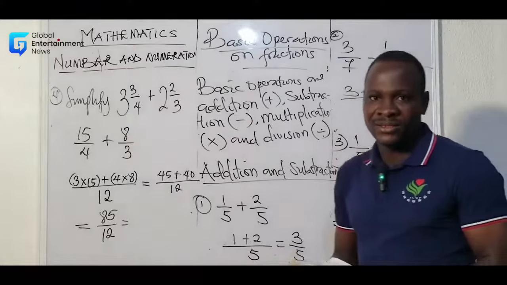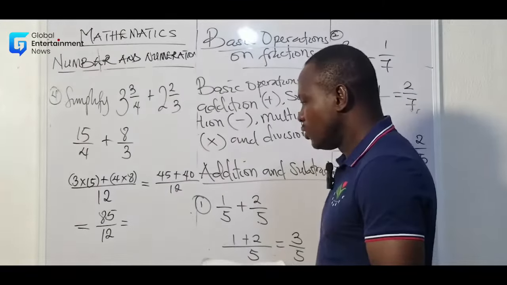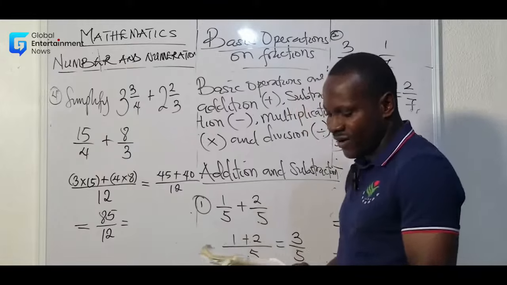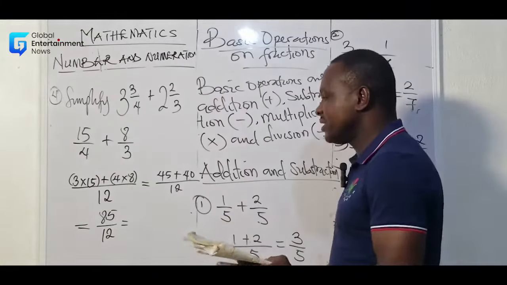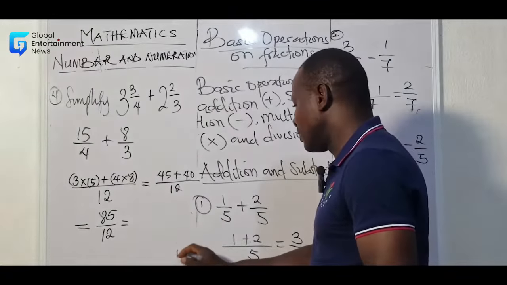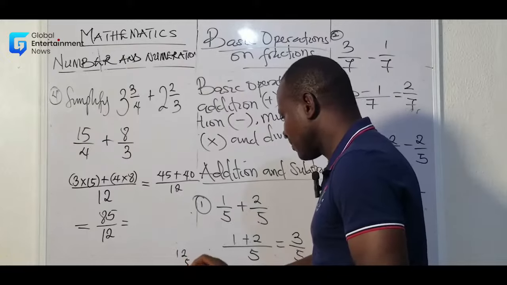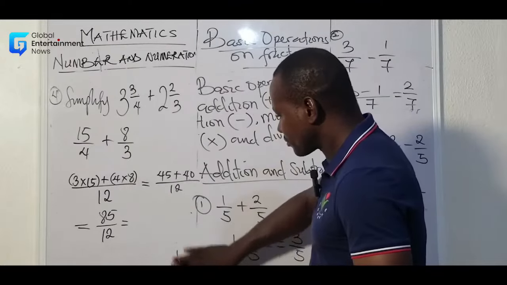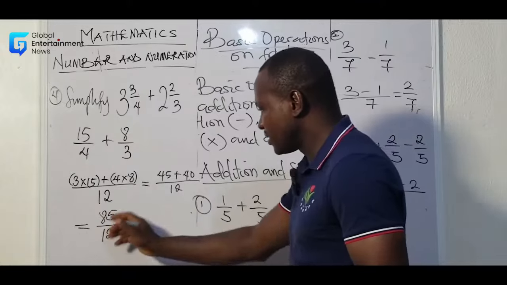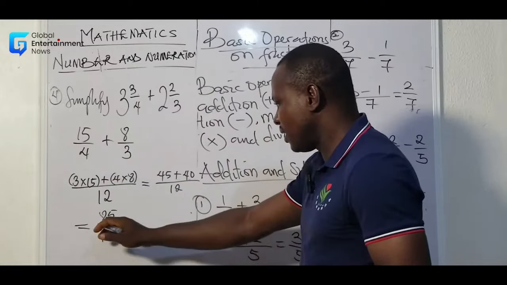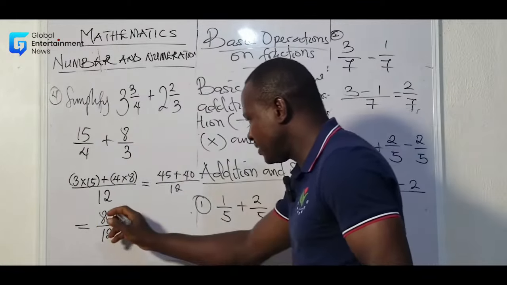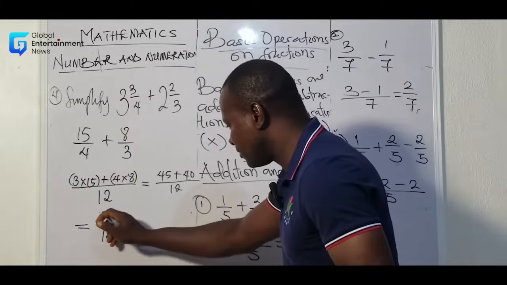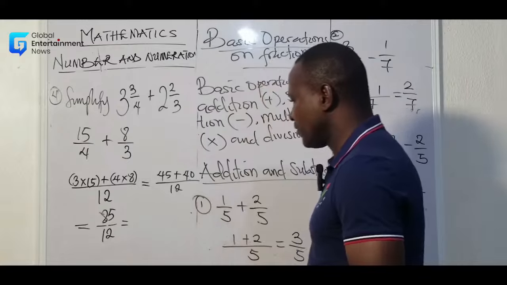Then you divide this to the simplest form. So how do we divide this? Can 12 go in 85? How many 12 can we see in 85? Let's check it. 12 times 5, that will give us what? No, it's more than this. What about if we divide it? Can 3 go here? How many 3 can we see here? No, 3 cannot go in 85. 3 cannot go in 85.